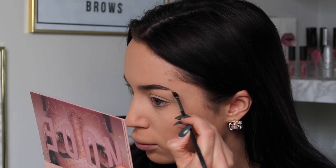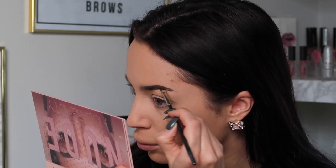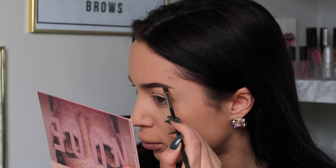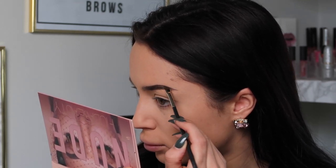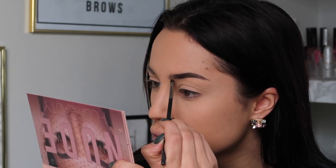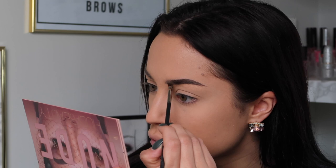So as you can see, I'm just drawing small hair strokes and I'm just going with my natural hair growth. In the beginning of my brow, I just draw them more upward. That way you're going to make them look fluffy and as natural as possible.